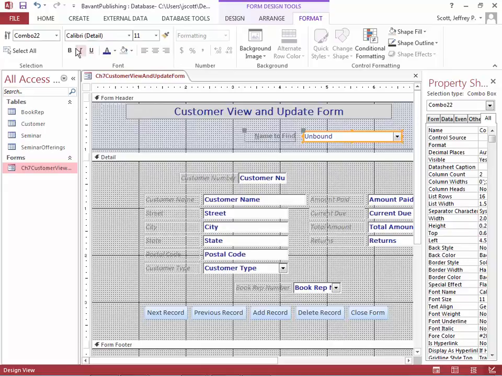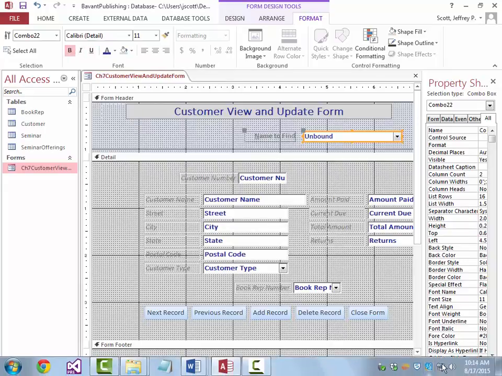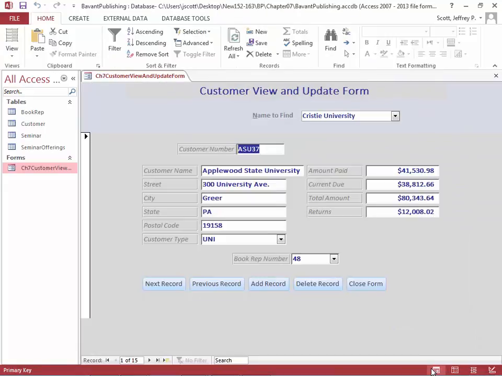Again, this is my own personal take on this. I like it when this thing looks a little bit more uniform. You may or may not agree. Okay, so I'm on the bottom of page 432, and on 432 and 433, the author talks about how to place a rectangle tool.